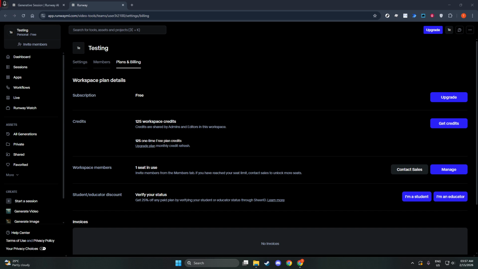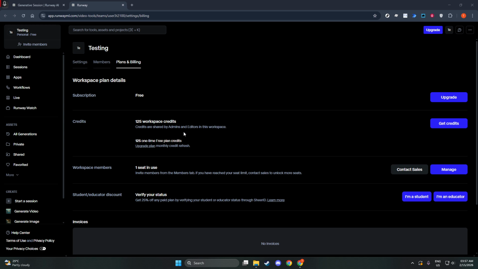If the number seems outdated, give the page a moment to load fully, or refresh your browser to ensure you're seeing the most recent balance. Keep in mind that credits often refresh on a schedule tied to your plan, so the amount you see reflects what's available for the current cycle. If you work across different browsers or devices, your balance is the same across them, as it's stored with your account, not the device. That's all there is to it.